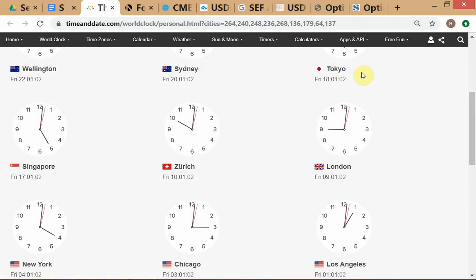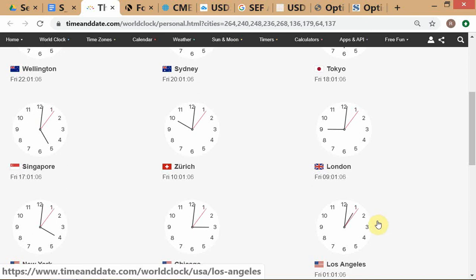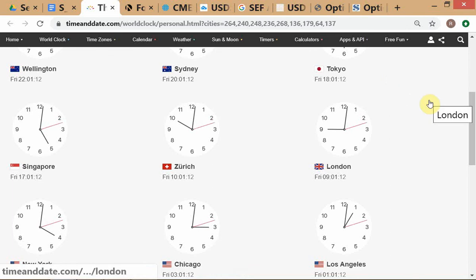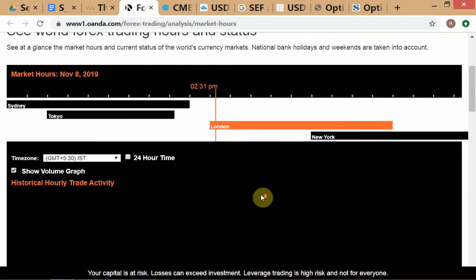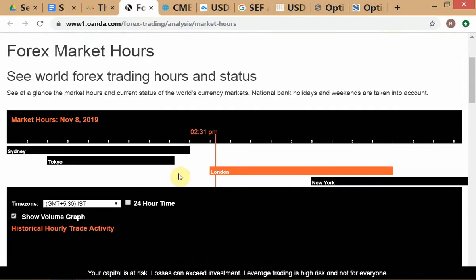money goes to Tokyo, to the yen nostro of Wells Fargo Los Angeles. Wells Fargo Los Angeles's yen nostro in Tokyo is credited by CBA Sydney with the yen amount of the trade. But since, as you can see here, Tokyo time, Tokyo has already closed, Sydney has already closed, they will open later. Now New York has not yet opened. Right now only London is open.